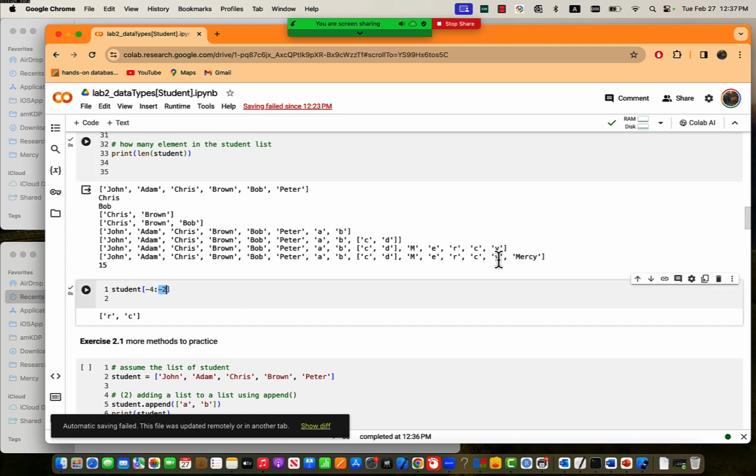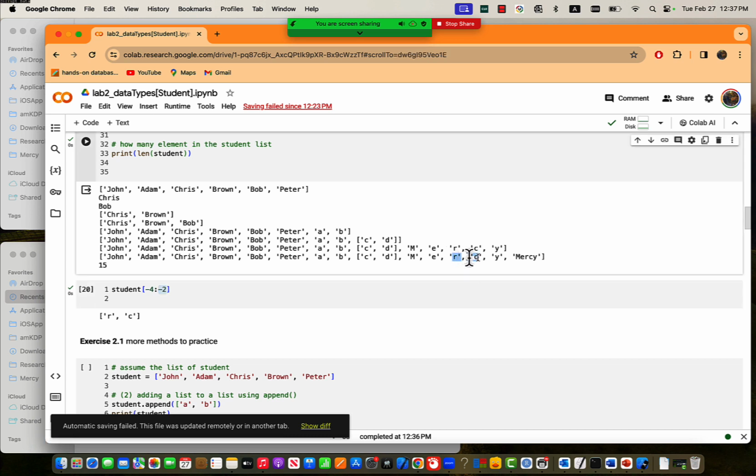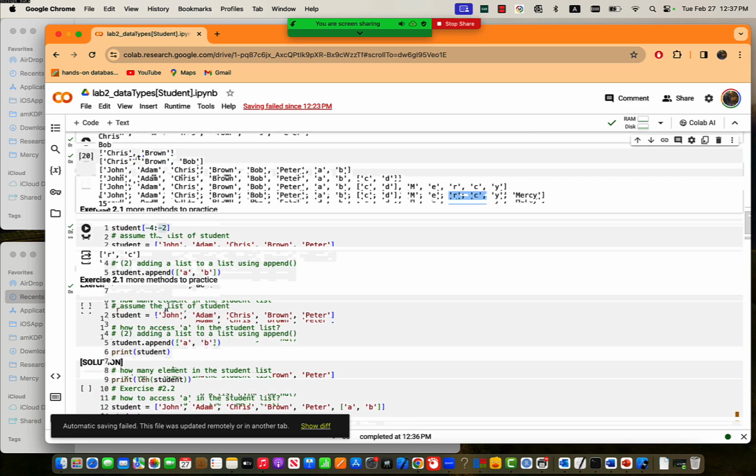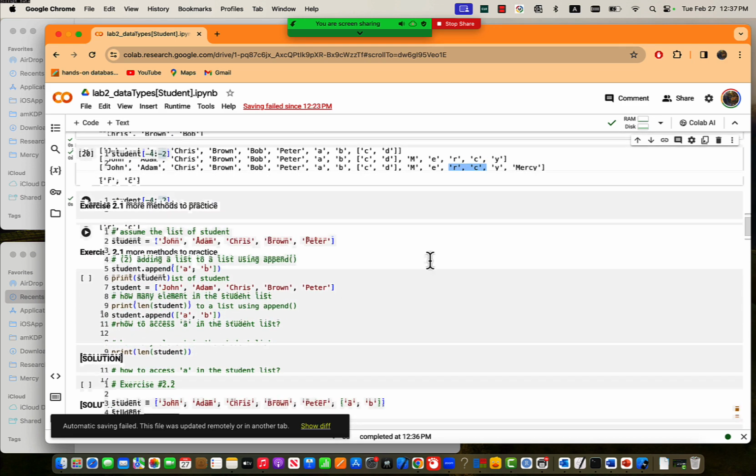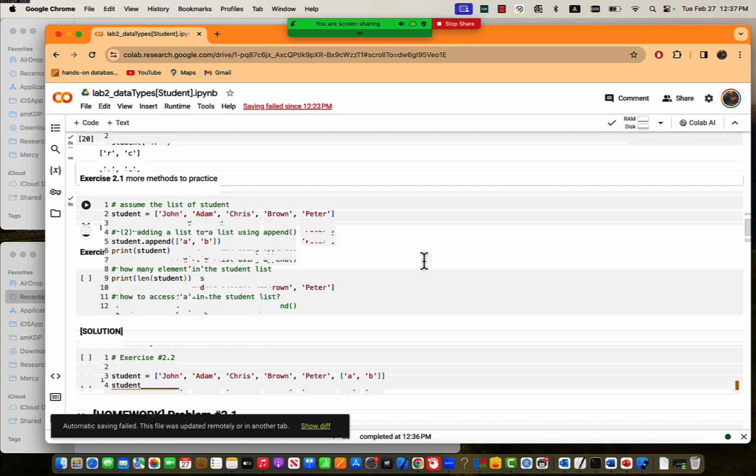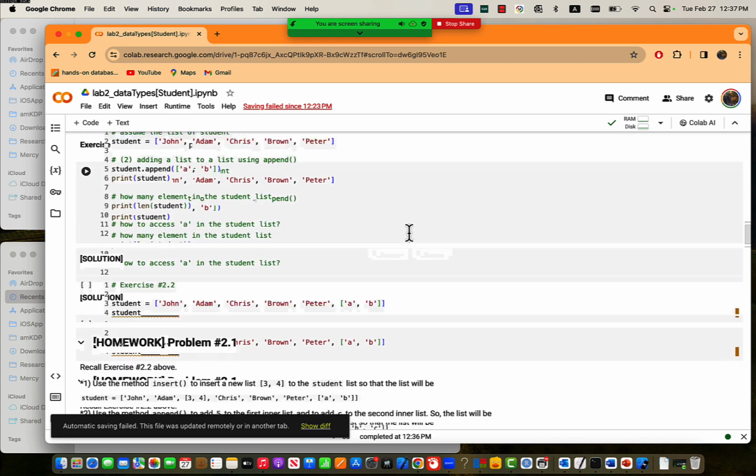We count -1, -2, -3, -4. So from here, -4, add one more, then -2, add one more, -1, -2, -3, -4. So -4, that is all. One more, then -3, one more, -2, but ending exclusive, right? So we have only, if it's a negative, then always confused. But anyway, that is. And we looked at that.